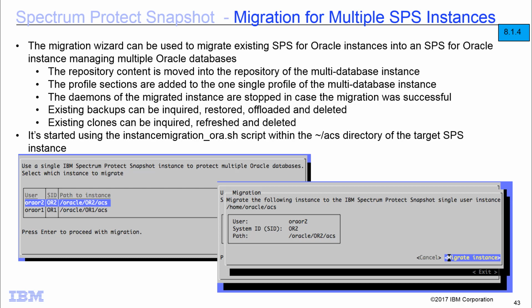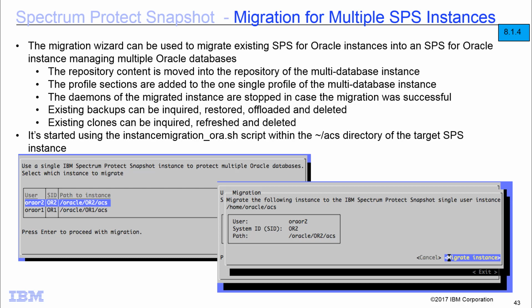The migration wizard can be used to migrate existing SPS for Oracle instances into a single SPS for Oracle instance managing multiple Oracle databases. And this migration wizard pretty much works exactly as you would expect it to.